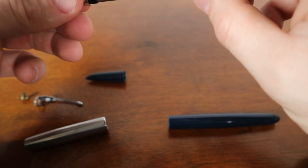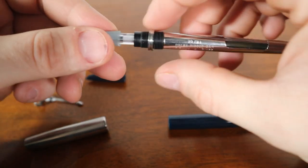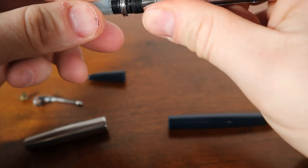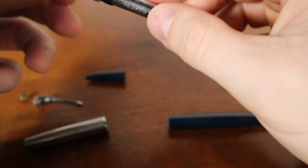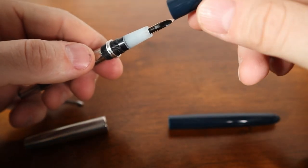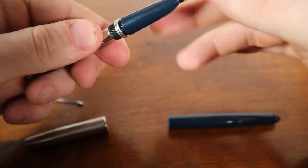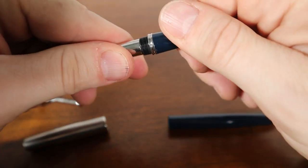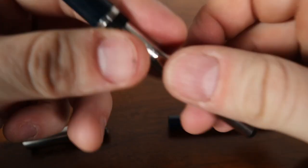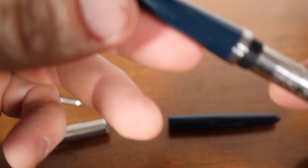And I did leave the sack in, so just be mindful that you're not going to stab that breather tube into the sack. There we go. And I guess I should have tested to see where the cap comes down to, but I didn't. But let's just go ahead and see where. Oh wow, that was super lucky. Yeah, I got almost right on it.